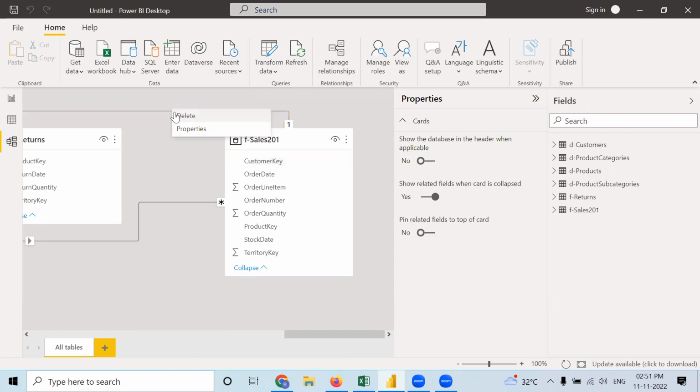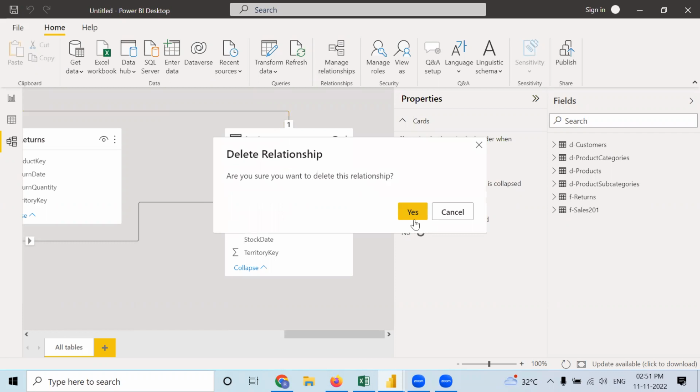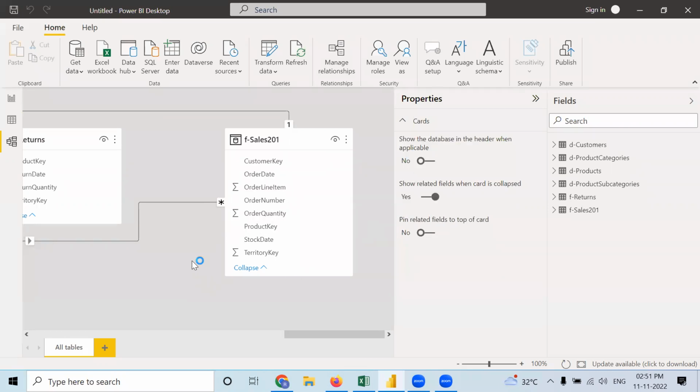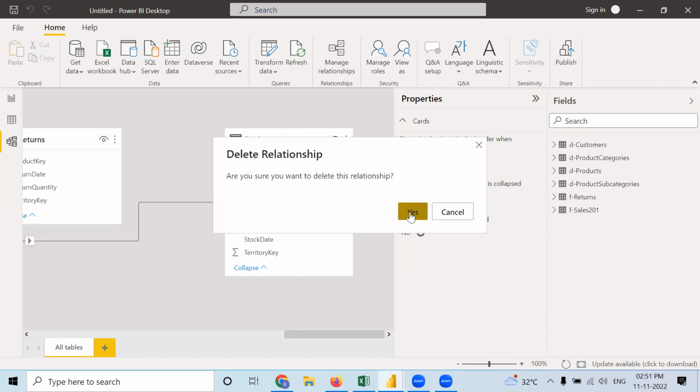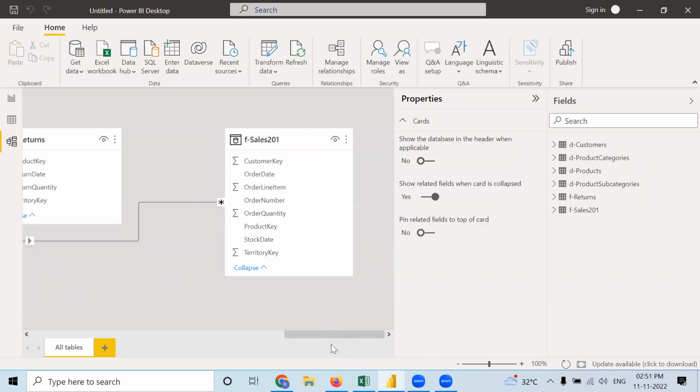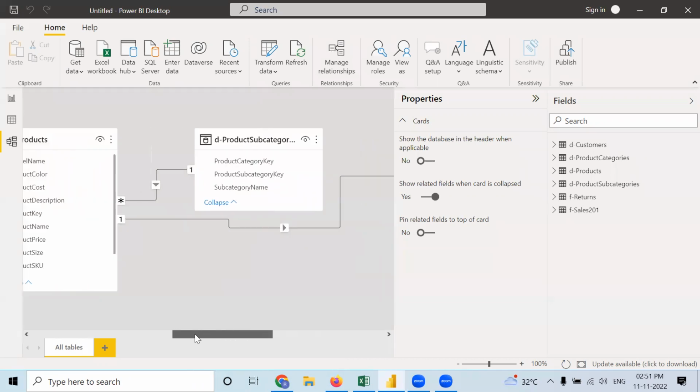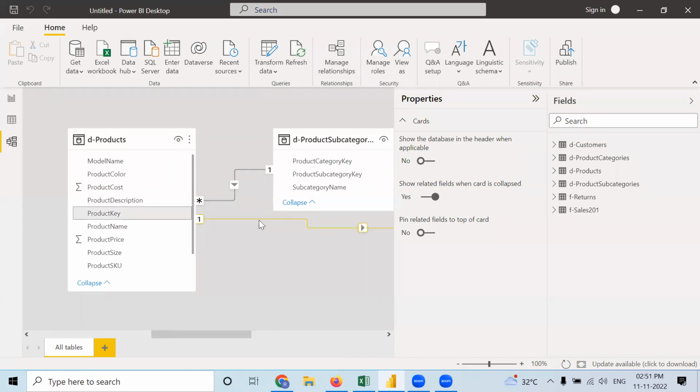You have to right click over it and then press delete. Similarly, this one also I'm going to delete, and we will delete the next one also.